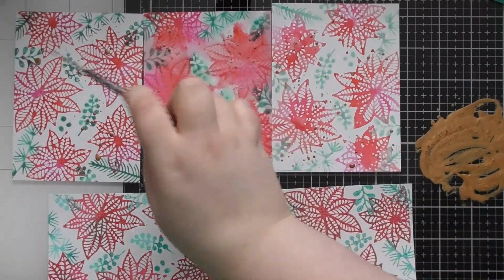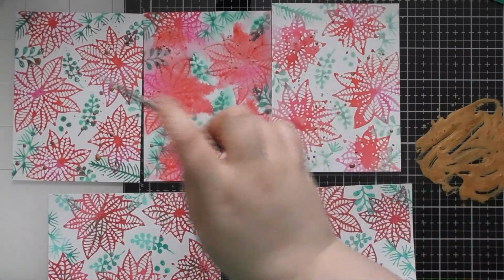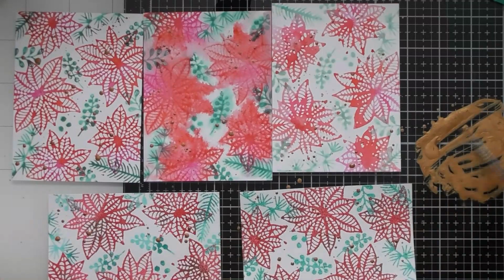I had also, as I said earlier, splattered with water and tried to use embossing powder. But I think because it was a sparkly embossing powder, it just didn't want to stay on the water long enough for me to be able to heat set it. So you can definitely give that a go if you want to. But I didn't have as good a result as just using a gilding polish as my splatter. I think I preferred the gilding polish splatter. So, one more card to splatter.